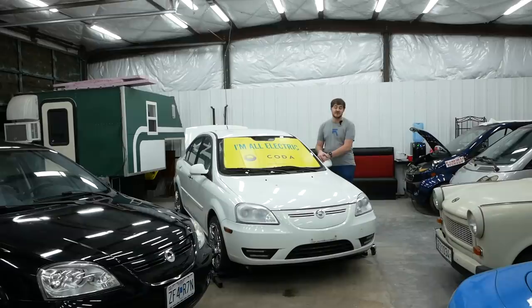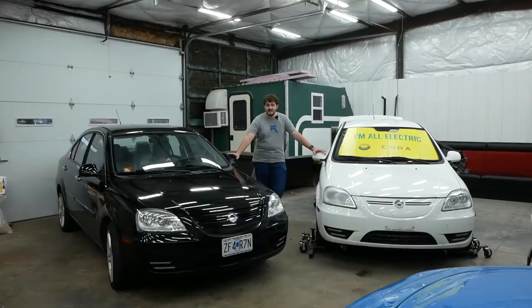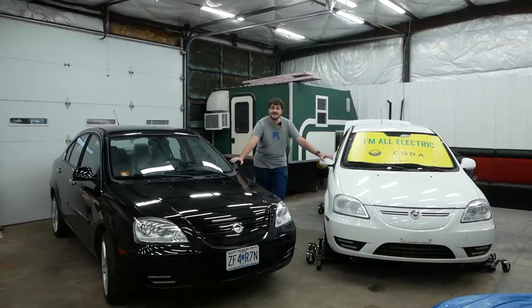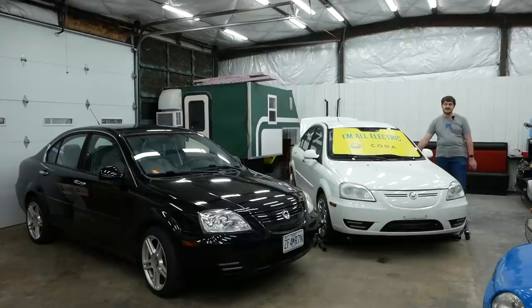I've had a Coda Automotive wishlist for several years, so when three of them pop up for free, the big question was logistics. I could have hired a shipping company or a shotgun hauler, but two cars were inoperable, it would have been expensive, and I wanted to pick the former engineer's brain. So my mom lent me her F250, I borrowed a two-car gooseneck trailer locally, and drove out to California myself to pick them up. The third car is still at his house — I'm going back to get it soon.